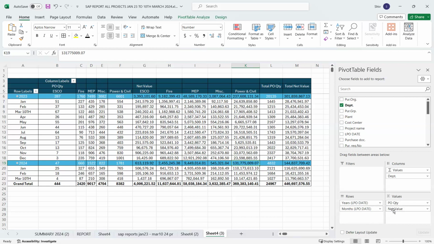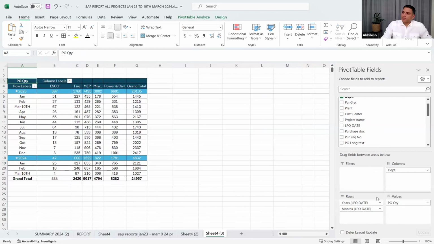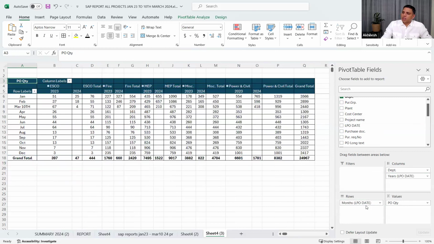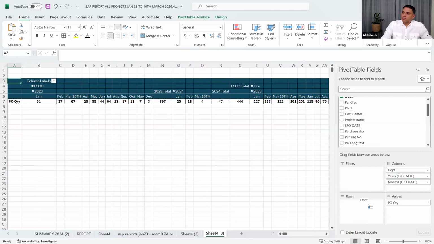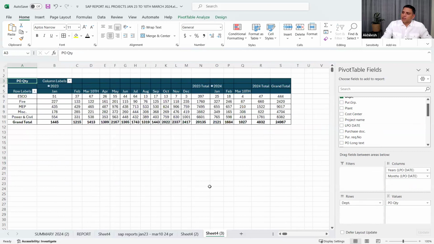Drag it outside. Yeah, net value. Done. Now bring year and month into the columns and department into the rows.